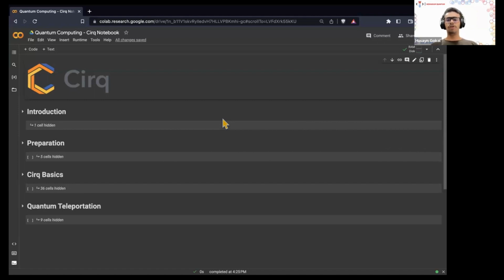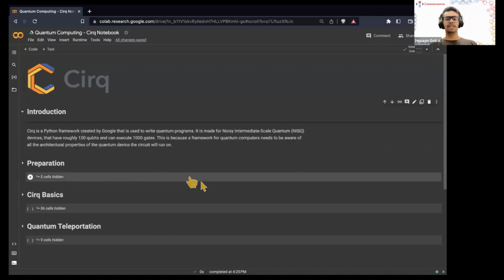So if you're running your code on a specific IBM quantum computer, it transpiles or converts your code into a format that that specific device will understand. And many other features like this, which basically make it quite a general programming language to use. You don't have to think much about the architecture and the hardware that you're actually running your program on. Now with Cirq, that is not really the case. Cirq is specifically made for these hardware-specific use cases, and I believe it mainly supports Google's own quantum computers. So it has a lot of different extra tools that you may not have used in Qiskit if you're a beginner, and we'll see what some of those tools are today in Cirq.